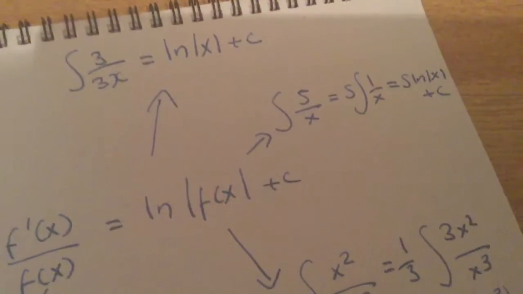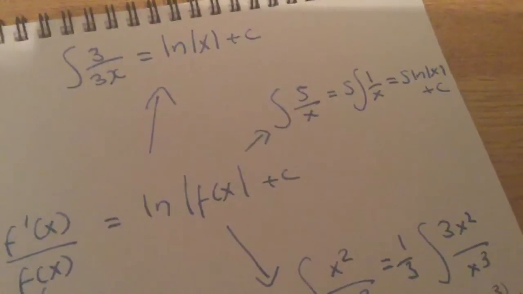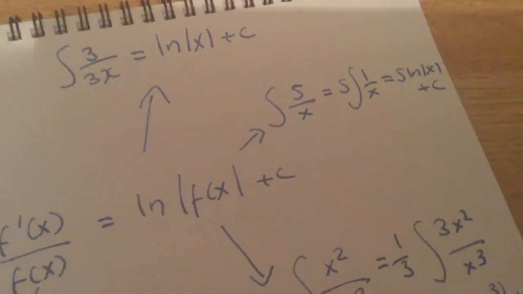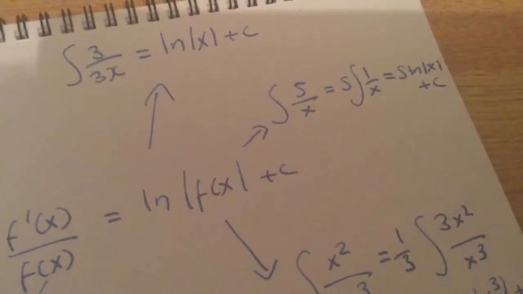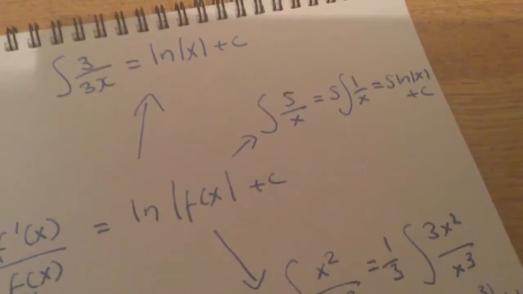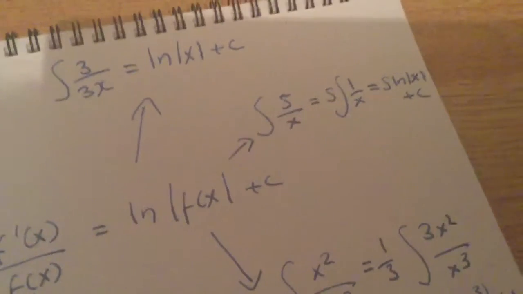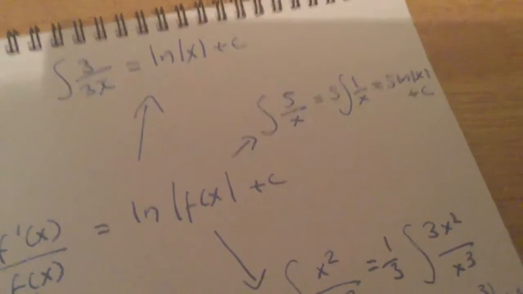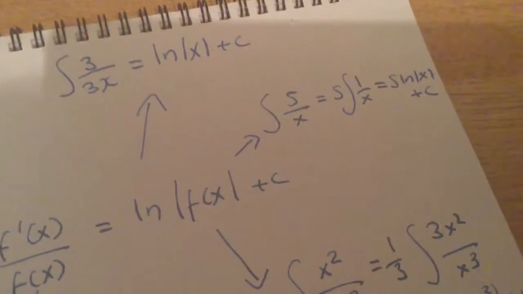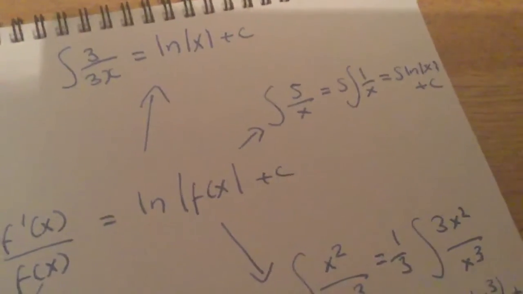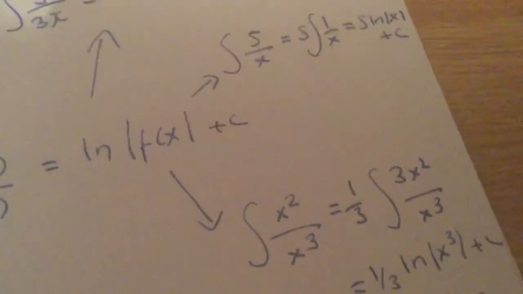So if you take the 5 on the outside, you've got 5 integral of 1 over x. And remember I told you this, I made a big fuss about it. In fact, you can take out numbers from both differential signs and integral signs and put them on the outside where it's convenient to you. Here's an example of us doing that. Take the 5 out, and now the integral is 1 over x, and we know how to do that. So it's just 5 times ln x plus c. Don't need to times the c by 5. A constant just swallows that.